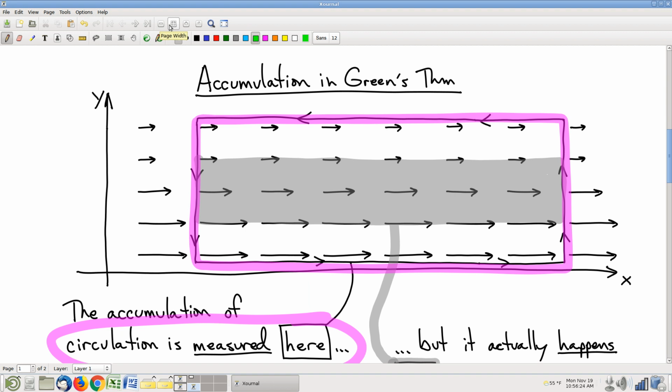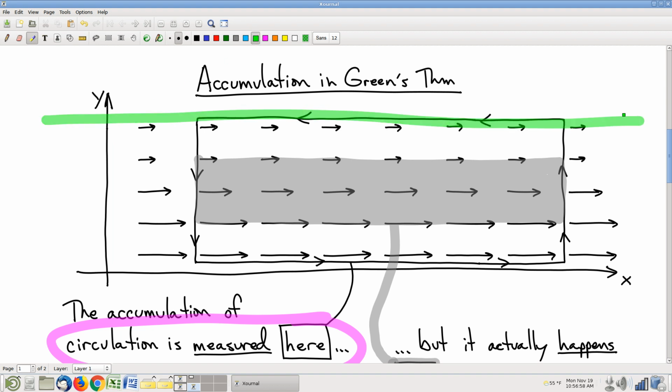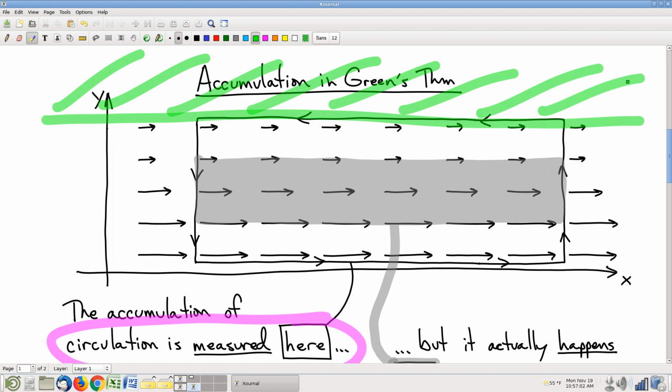By the way, there's a physical metaphor that I like. If you were to think of this field, with short vector arrows there, and longer vector arrows here like this, I like to think of this as the surface of a river. Right? And I don't know if you all are aware of this, but this is pretty relatable, I think. If you were on the bank of a river, that's blue is the river. If you were on the bank over here next to the grass, the water flow is not very fast right next to the edge, but the water flow is quite a bit faster further in. Right? Okay.